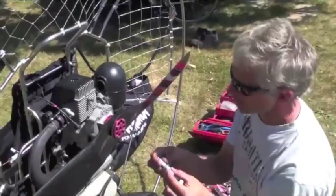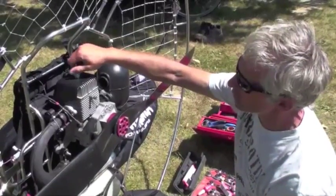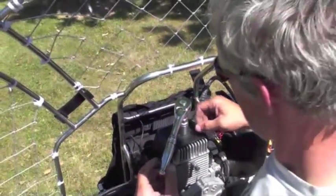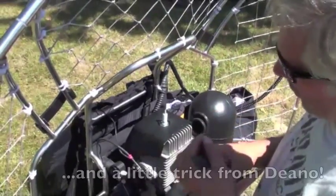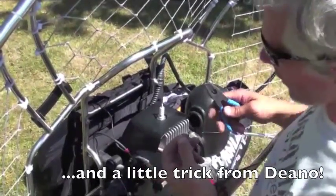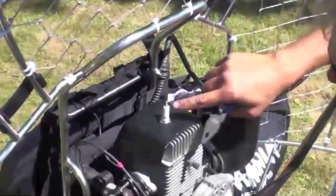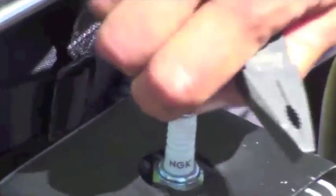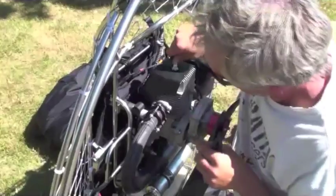While we're at it, we're going to replace it with a brand new spark plug — this one's done just over 20 hours. Making sure it goes in finger tight first, then usually a quarter turn from finger tight. On this spark plug cap, it is necessary to have this little aluminium cap on. They do have a tendency to work their way loose, so it's best to put them back on with a pair of pliers. If you really want to, you can score up the thread a little bit, which gives it more resistance when you put it on and means it has less tendency to come loose. It's done.